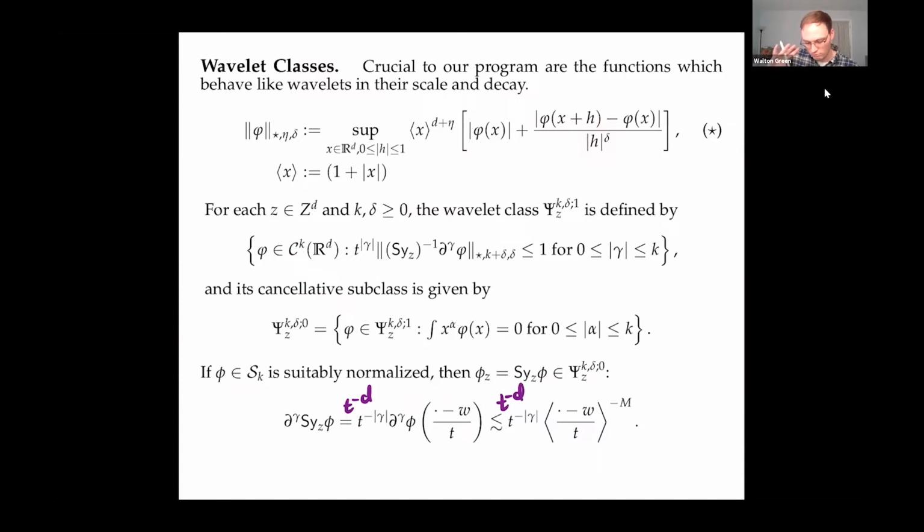Okay, so morally, things in this class psi are wavelets for all of our purposes. And that's going to be the idea, that the Calderon-Zygmund operators will map true wavelets into these approximate wavelets. And that's going to be the key idea, which is not original to us. I mean, there's always been this atoms to molecules sort of correspondence, which is very similar to this. And that's going to yield our representation more or less.